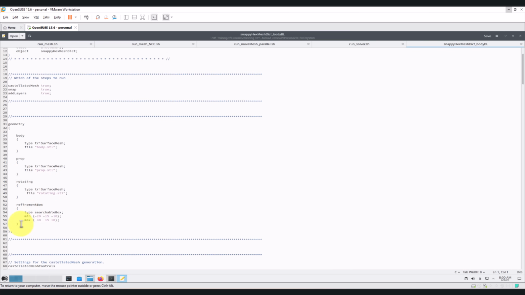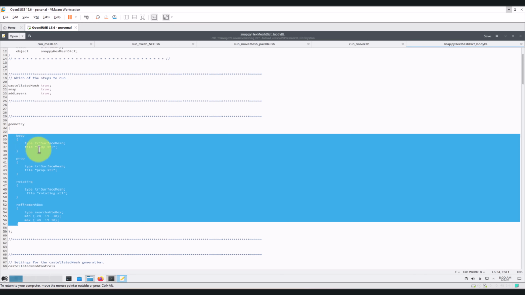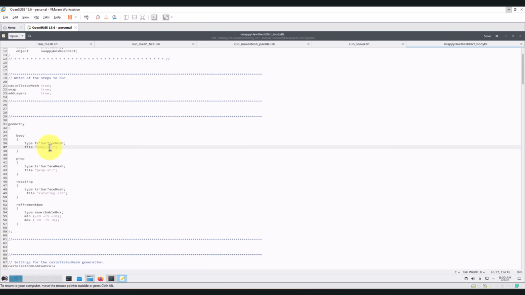Then read the geometry, very straightforward. So you have your geometries. Remember the body STL, we already did all the manipulation in ParaView with intersect surfaces and so on, so it's up to you. We have the propeller, the rotating region, the refinement region, and if you want to load more STLs, it's up to you. Very straightforward. Remember that you have different options here.